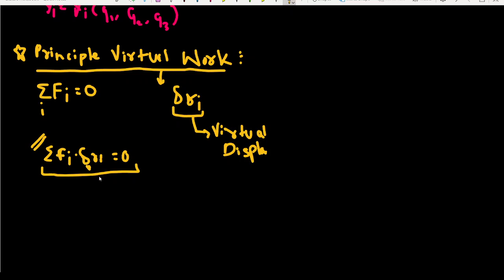It says that suppose we have a system, let's imagine a system here. Here we apply some force F1 and here we apply some force F2. And we have to find what should be the ratio of F2 by F1 so that the system remains in equilibrium. It is obvious that the ratio is equal to 1 by 1. This ratio is to be 1.